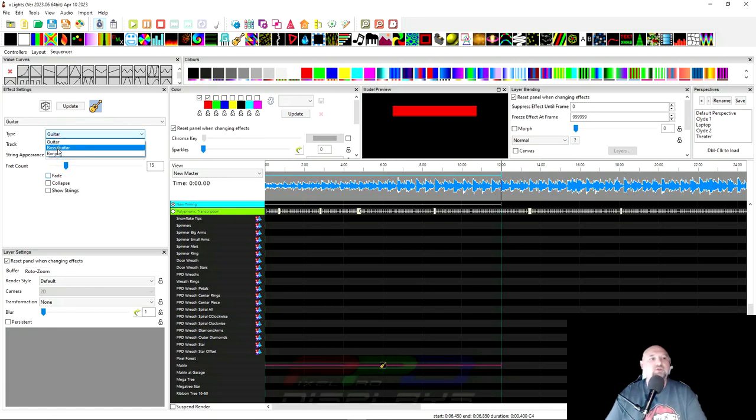What if we come up here and we change this to bass guitar, and we change this to wave? I have a feeling it's going to look just kind of like that. That's pretty interesting. If we go ahead and mess around with the frets, does that do anything? Not sure. Maybe it makes it shorter, longer. Not exactly sure. Something we'll have to play with. This is what happens whenever you have a new effect and we don't have anything out on it just yet. Maybe Keith is going to demo this at the Florida Mega Mini coming up this week, which is where PPD is going to be, just so you know.